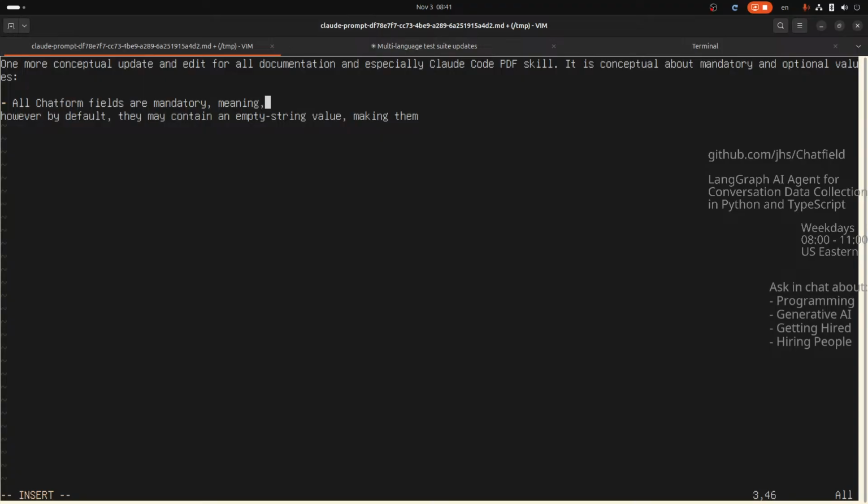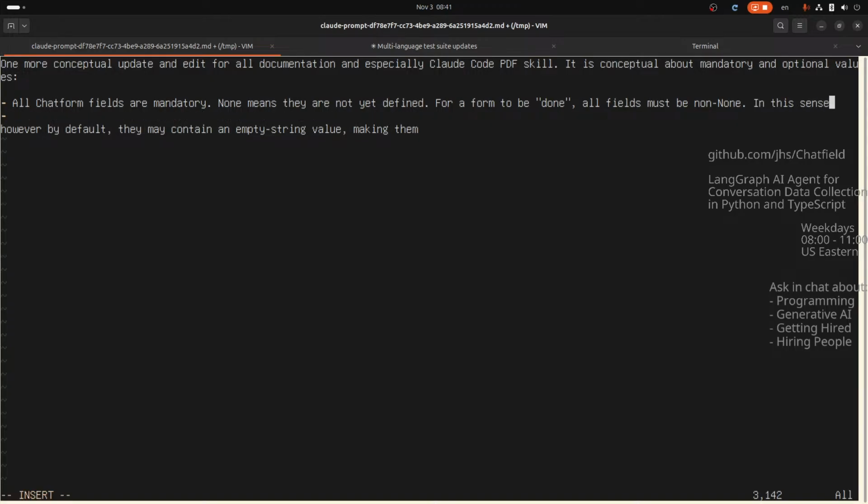Meaning they are null, are mandatory. None means they are not yet defined. For a form to be done, all fields must be not none, right?